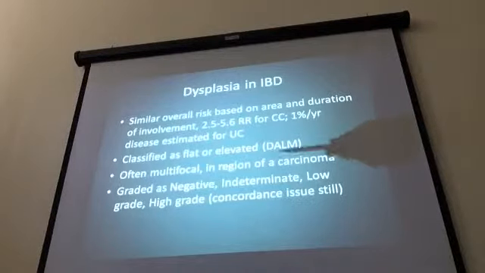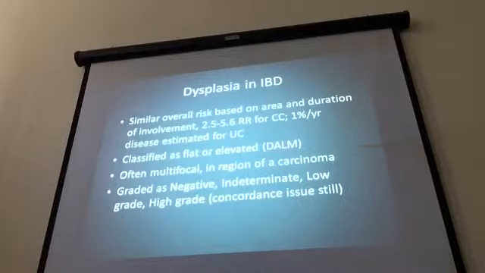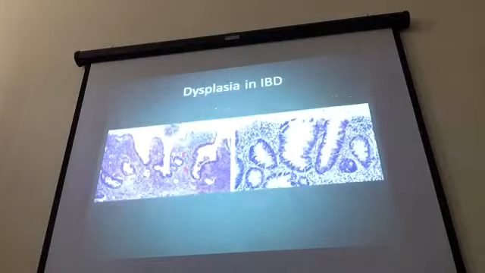Now, we use a classification system here that helps to guide management, and I'll talk about this in a minute. So they're either flat or elevated. And when dysplasia is present, it's often multiple foci. So the time sequence seems to be uniform in that there are multiple foci that develop it. We use this grading system: negative, indefinite, high grade or low grade, although reproducibility is still a problem for most pathologists.